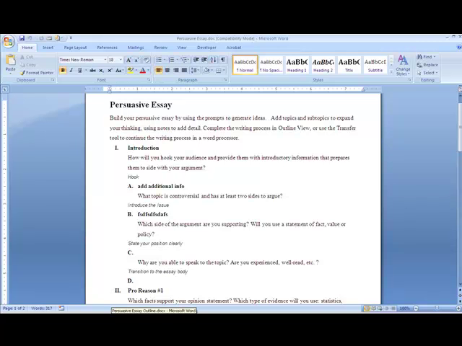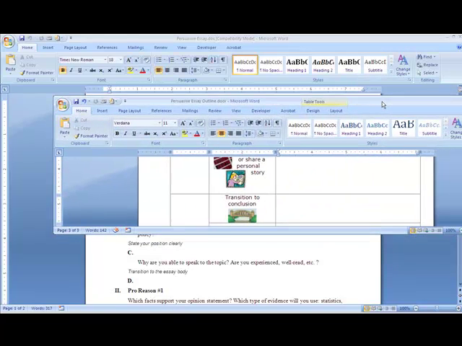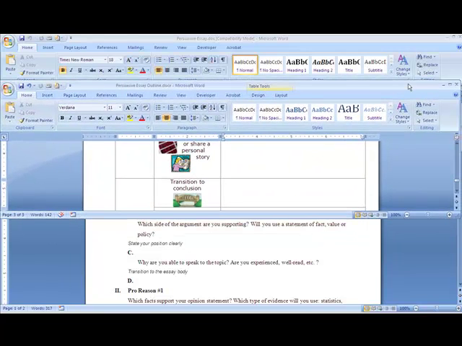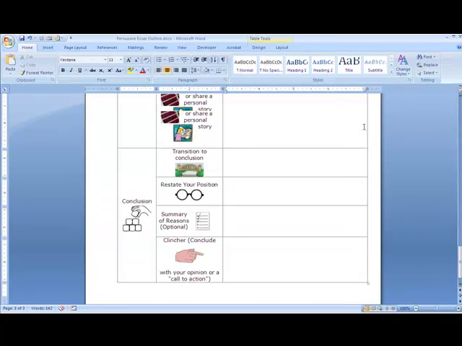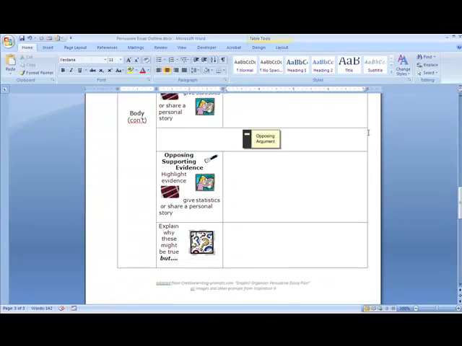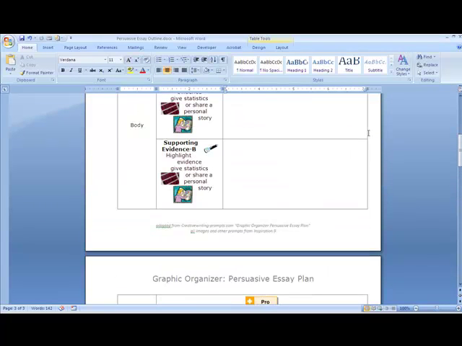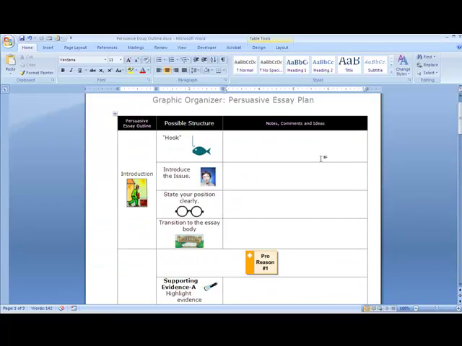This organizer is also put into Microsoft Word with these same images, and the main support here being, again, just an organizer that has a little more space to write into if it's printed out in handwritten form, but also includes a lot of the images that are all from the Inspiration organizer and from the Inspiration symbol bank. So those can be helpful as well, whether the student actually handwrites in here or types into the organizer in Microsoft Word.